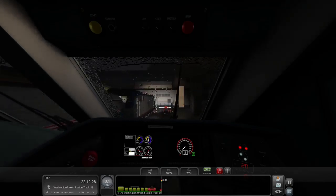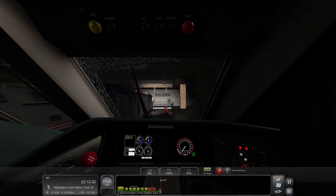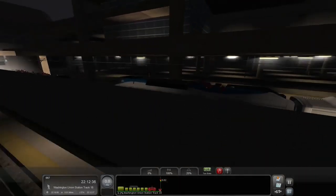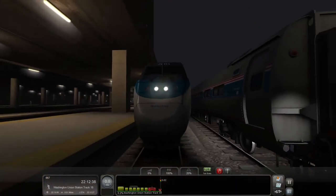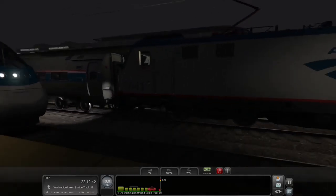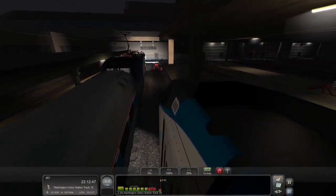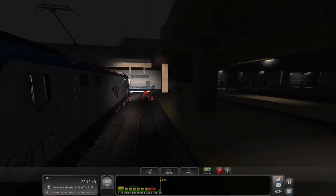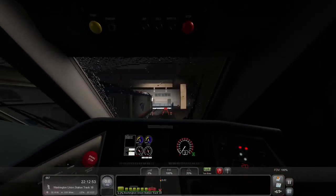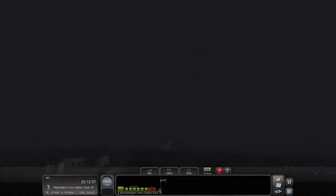Let's worry about stopping our train here at the end of the platform. What on earth is that? Hold on, is that a floaty? What did I see there? Okay, for some reason, I saw something in the cab that looked like it was stopped there. I don't know what it was, but I thought I saw something ahead. Anyway, I'm stopped anyway, so I'll go ahead and do that. But let's take a look at the Capitol and see what happened.